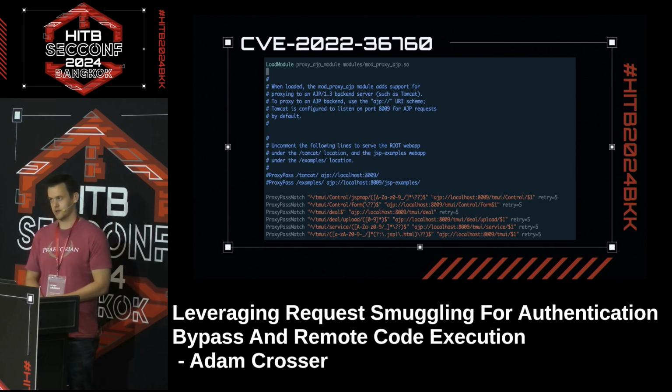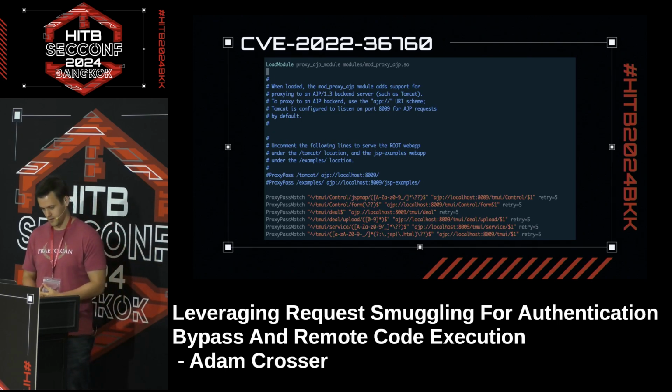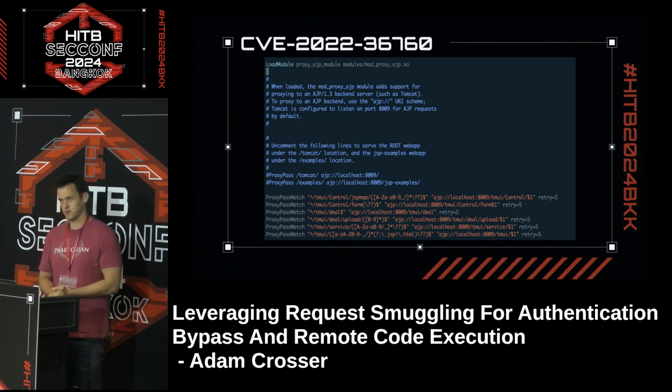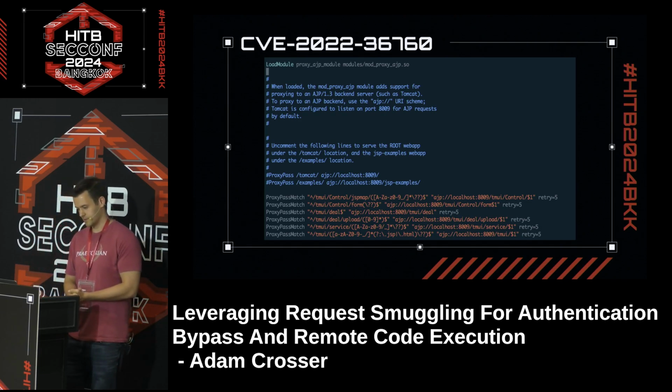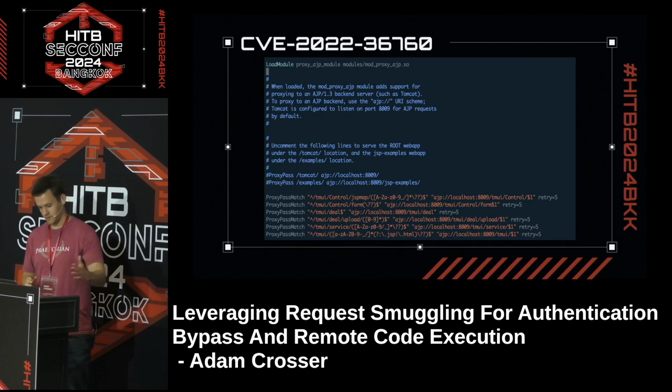So of course, we first needed to verify that the preconditions were met. Basically, we noticed that for the management console, the F5 appliance uses the AJP protocol for communication with its backend Tomcat server. If you haven't heard of AJP, it's an interesting protocol, because when you have an HTTP request coming into Apache, it gets converted into a binary format called the AJP protocol.